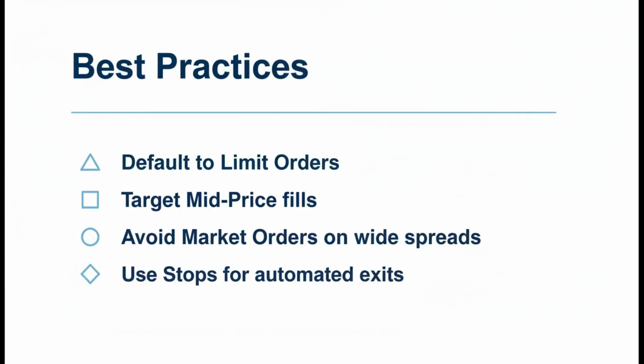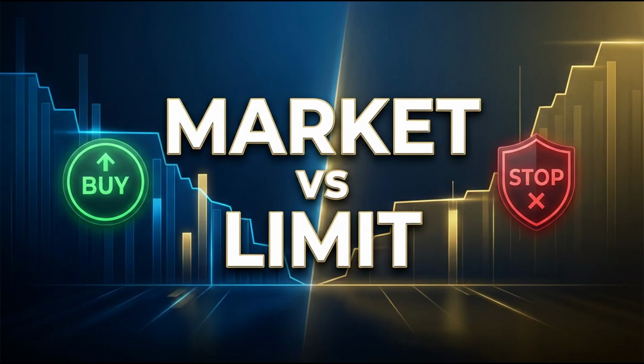To summarize, prioritize limit orders to protect your capital from wide spreads and market maker edges. Use market orders only in emergencies where immediate execution outweighs the cost of slippage. As we move deeper into market mechanics in this phase, remember that mastering order entry is your first line of defense in risk management. Next, we will explore how liquidity impacts trade execution.